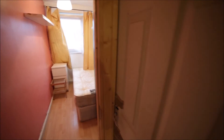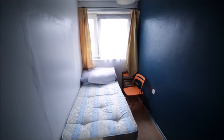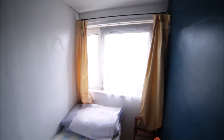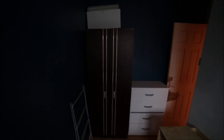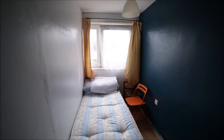And here we have bedroom five. Bedroom five is a similar size to bedroom four. There's a single bed, a window, a bedside table, one chair, and a desk. There's also a stand-alone wardrobe — same as the other one — where you can store all your clothes, and a chest of drawers. That's bedroom five.